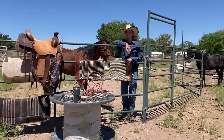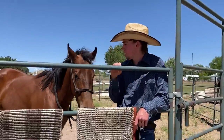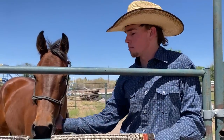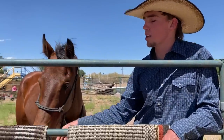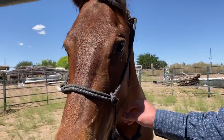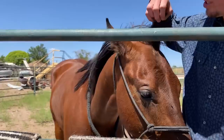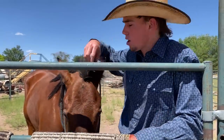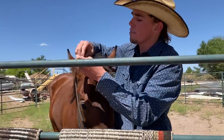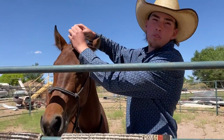I've already gotten not all the round pen work done, but I've done a lot of round pen work, just getting her running in circles, calming her down, warming her up. So I think she's about ready to throw a saddle on, and then we'll go ahead and repeat the process. She has had some round pen work done before, so it wasn't her first time in the round pen, but she's done good. Now we'll go ahead and get a halter or a saddle pad and desensitize her to that for a little bit. We'll work our way up to a saddle, and then we'll go ahead and move around the round pen.